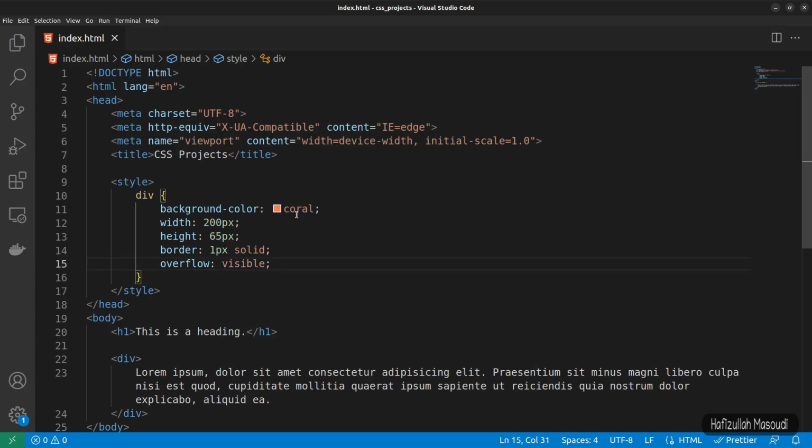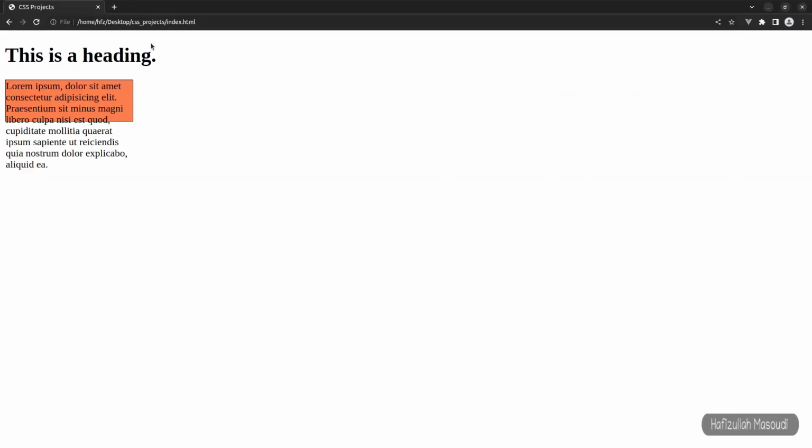Now this is the default, but it is to show you how this works. Let's refresh the browser now, and you can see how overflow visible is working. We have this div with a specific width and height, and you can see that the content does not fit the div and the overflow is visible.